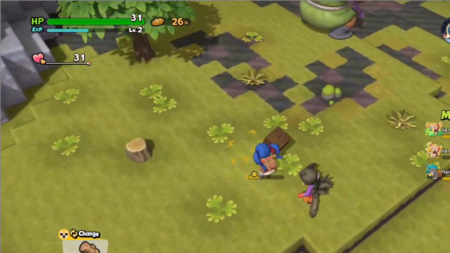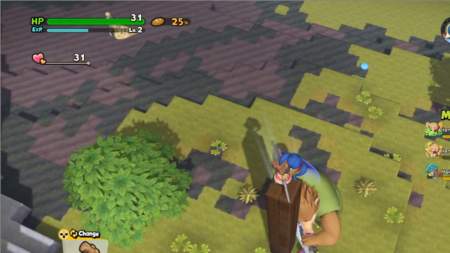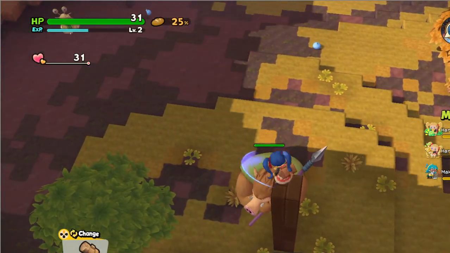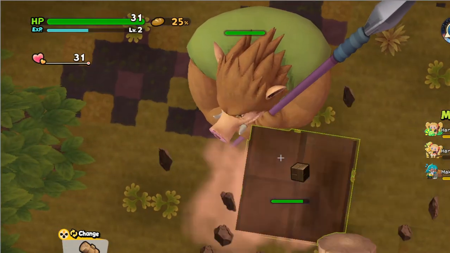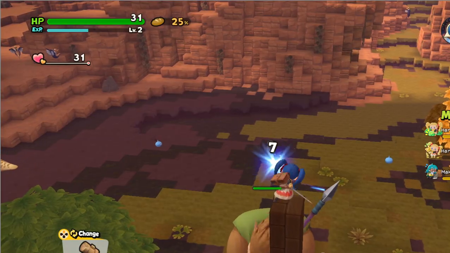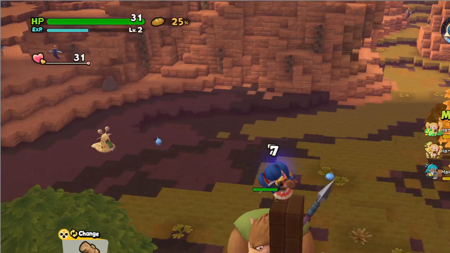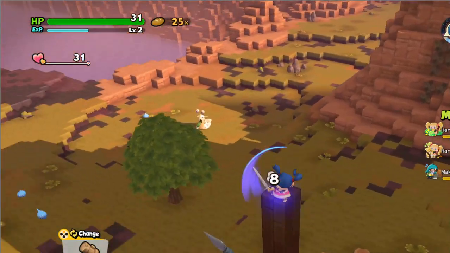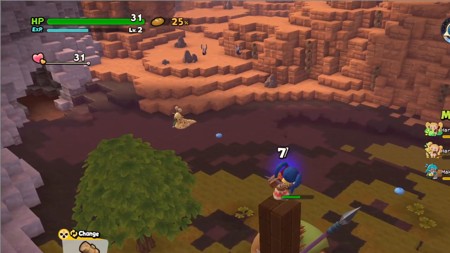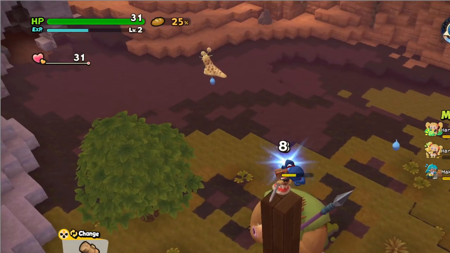Let's see if I'm fast enough to... Wait. Okay, I'm too high. Nope, apparently still too high. There we go. Yeah, this is how I like to cheese these ones. The only caveat is if one of those slugs come by and gets an accurate shot, then I'm screwed. I do love how the AI just gets confused and just stops working.